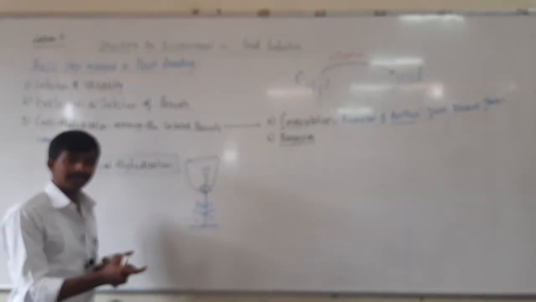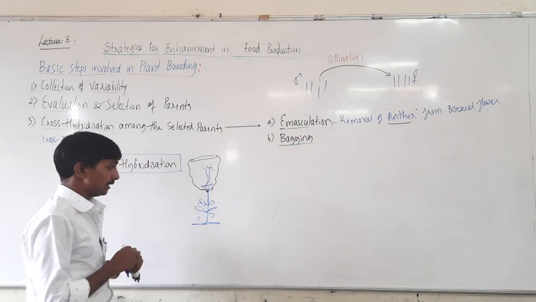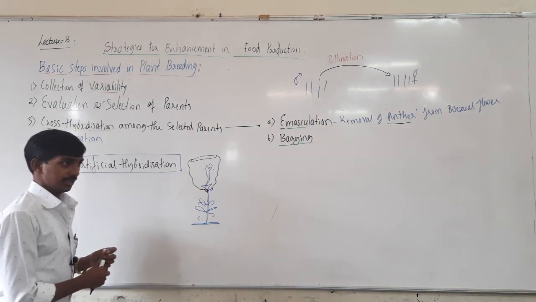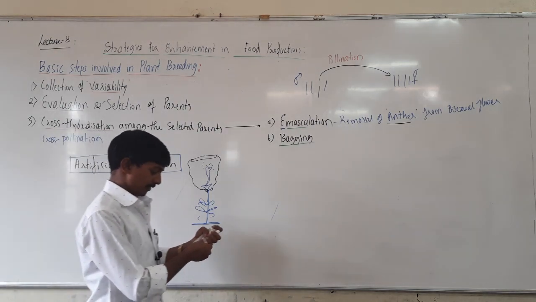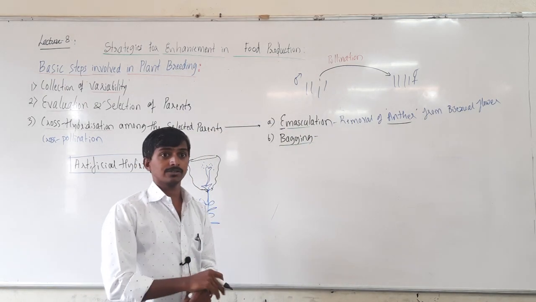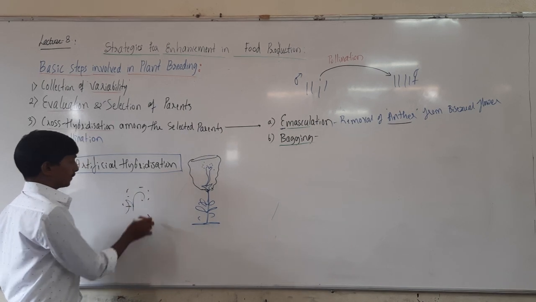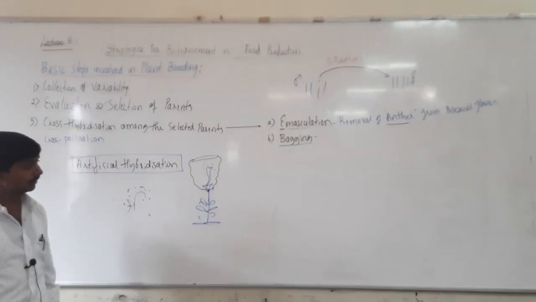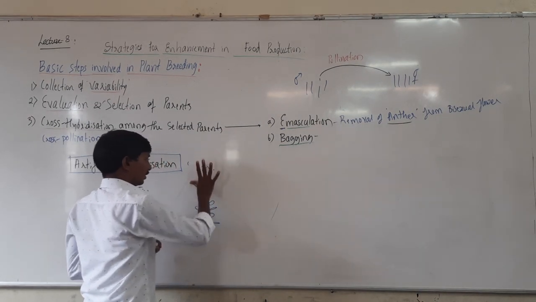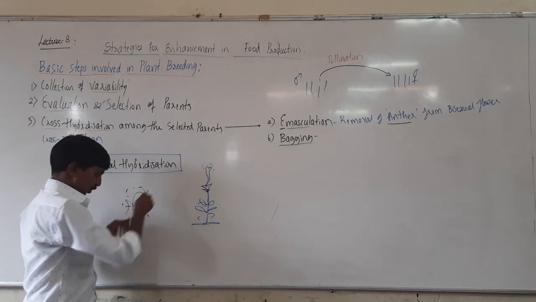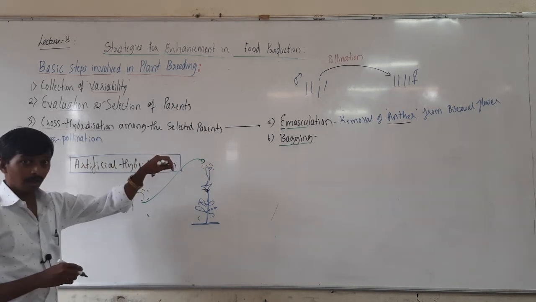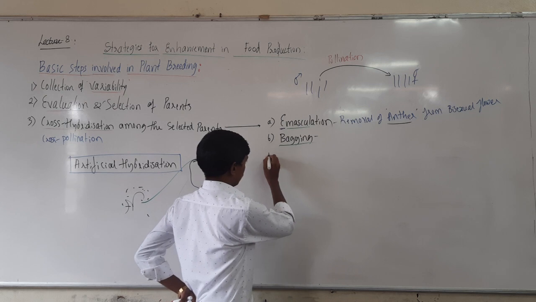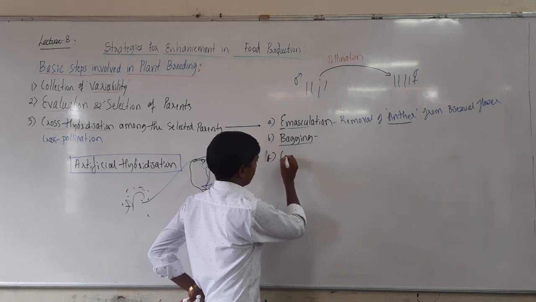So to avoid contamination from the pollen of other plants, we need to cover the emasculated flower with a polythene bag or any cover. Then when the flower is bagged, after some days, when the anthers of the other parent plant are ready, remove the cover, take the pollen, dust it on the stigma, and cover the flower with the bag again. This step we call cross pollination and rebagging.